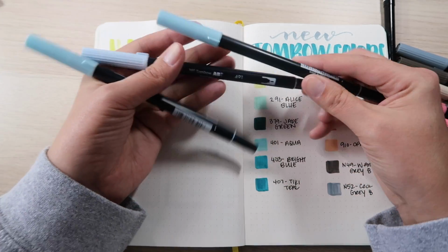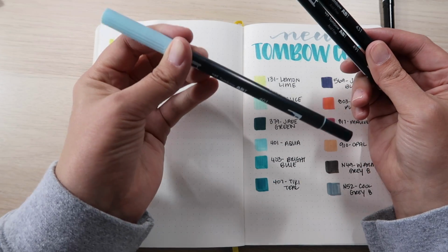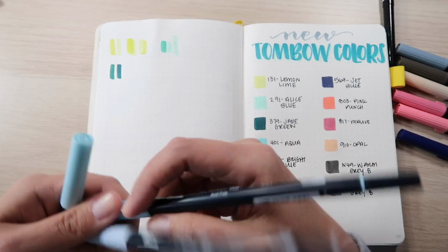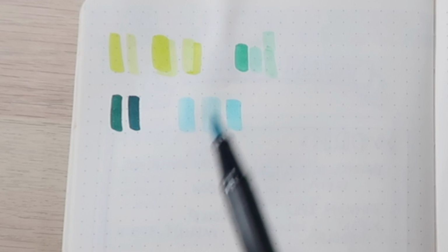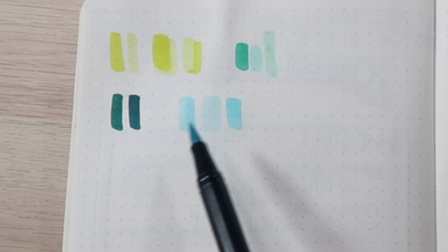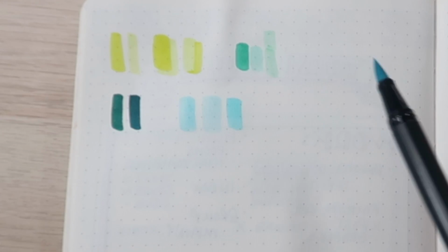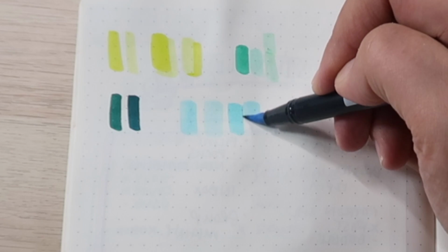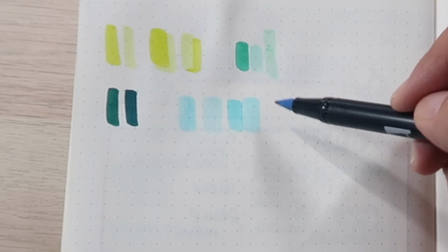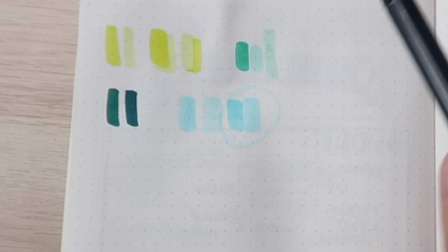For the others, we have these two from the older collection, 451 Sky Blue and 491 Glacier Blue, and then we have the new one, the 401 Aqua. And as you can see, the 401 Aqua is actually darker than either of these two colors. It's actually very similar in tone to them, but just different saturations. I would say if it's close to either of them, it would be close to the Sky Blue, I think, is the first one I put down. Yeah, those colors are very similar to each other. So I would suggest that much like the Alice Blue and the Mint, there are differences here, but not so much that this blows my mind the way that some of the other colors did.